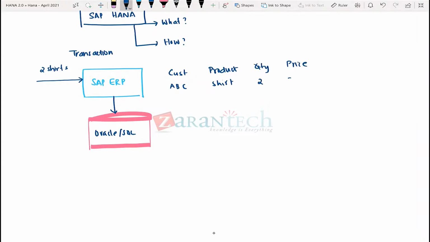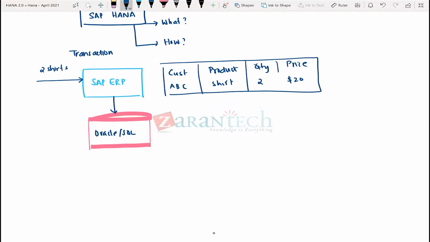Price, let's say $20 or whatever it is, right? This is the kind of information that is being captured when there is a transaction happening between a customer and the company. This record about that transaction needs to be passed on to the database. There are small tables sitting inside this database, and that information is stored inside these individual tables.